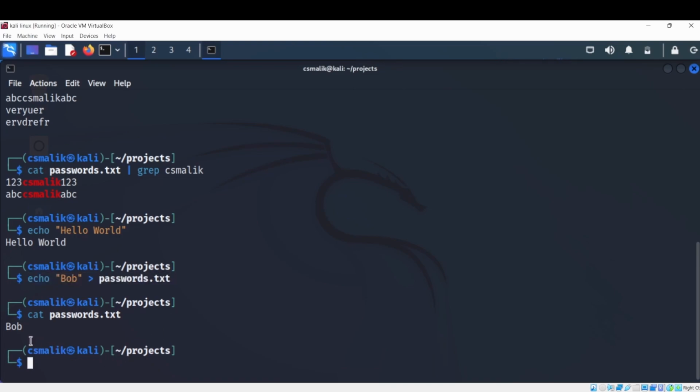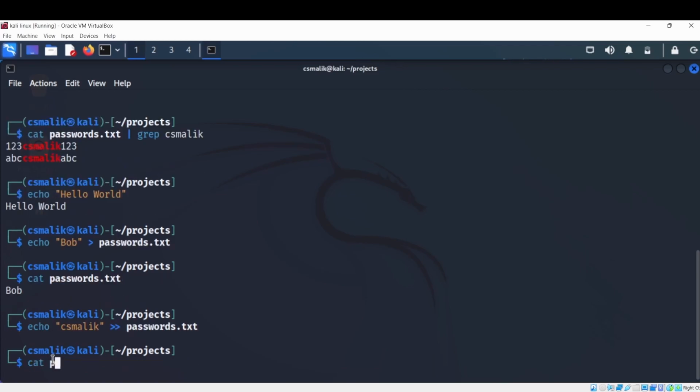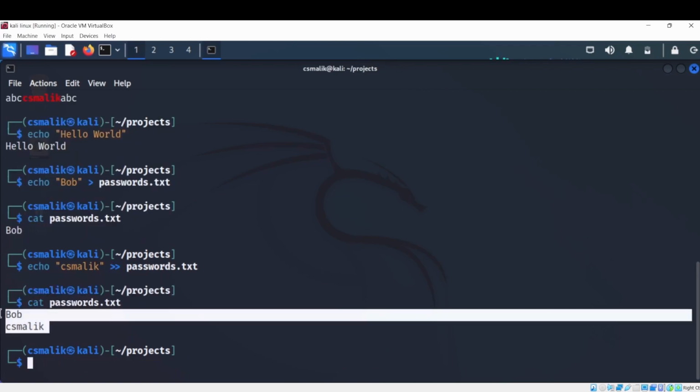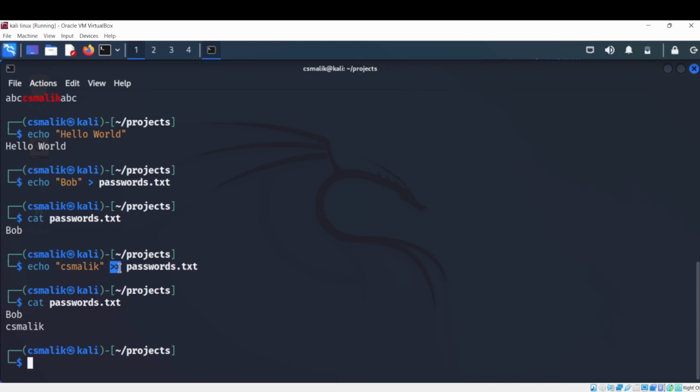We can also add passwords at the end, instead of removing all the passwords, with the same command but with two greater than symbols. And let's change the text also, like csmalik. If I hit enter and cat the passwords file again, we can see two words are there now because we have appended this text at the end. So let me keep the screen clear.